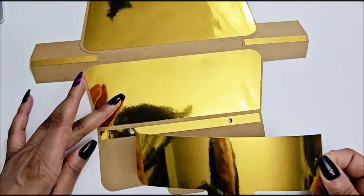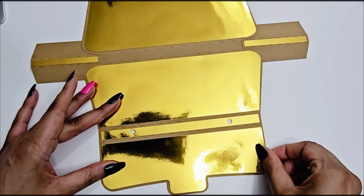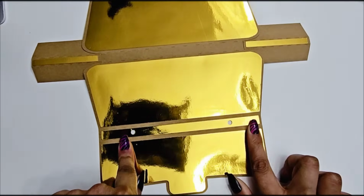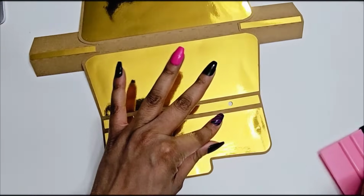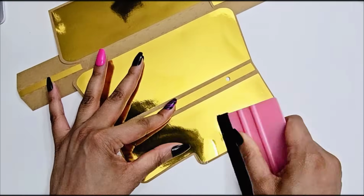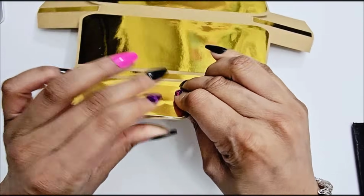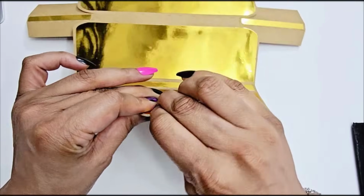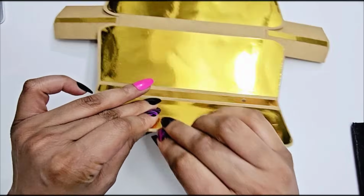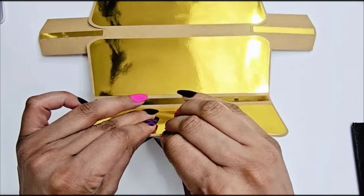Your main focus on this part here is to make sure that all sides are sealed so that magnet does not come out. So I mean all around the edge, make sure you press down very good. Keep going. And then I also like to lift it up right here, and I do like to press down to make sure that everything is sealed correctly. And keep pressing down. When you added your adhesive, make sure you put your adhesive all around the edge.